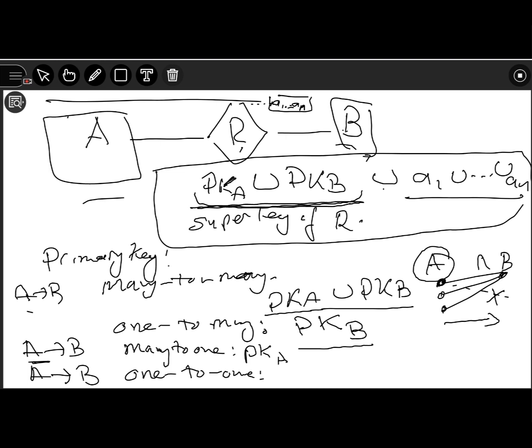Based on the primary key of A, I can uniquely identify any instance in this relationship set. I'm not going to go with the one that maybe repeats many times.